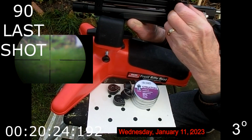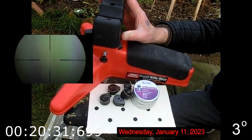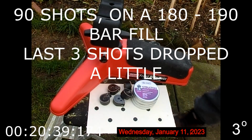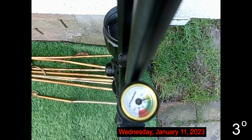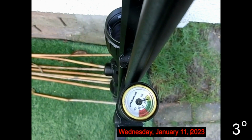That's 10 magazines, 90 shots. Very good. I think the last three might have fallen a bit on the power, but I compensated for it by a mil dot. And yeah, I'm glad that's over. It's really, really cold. So from the 180 to 190 bar, as you can see, it's in the yellow, but only about two digits down. Very good, very good.